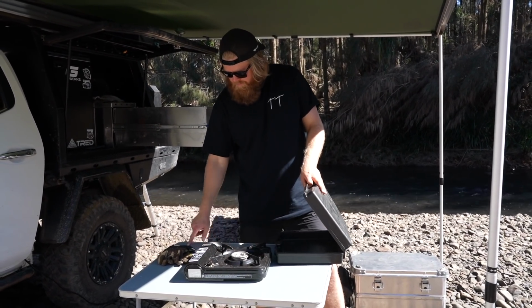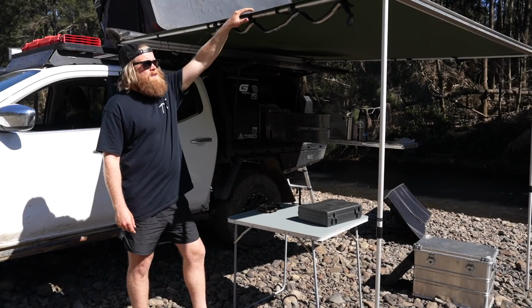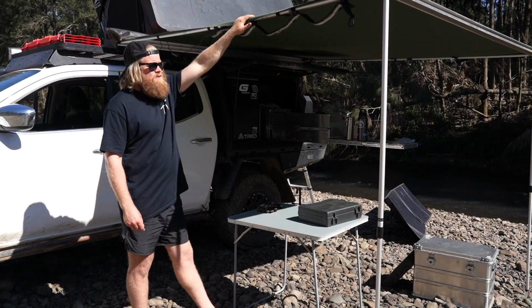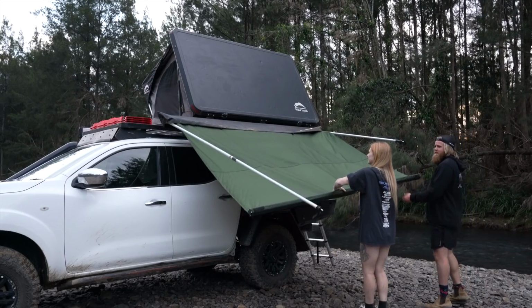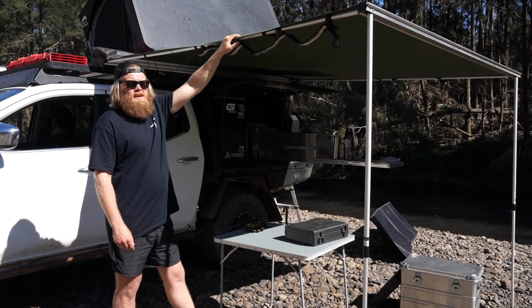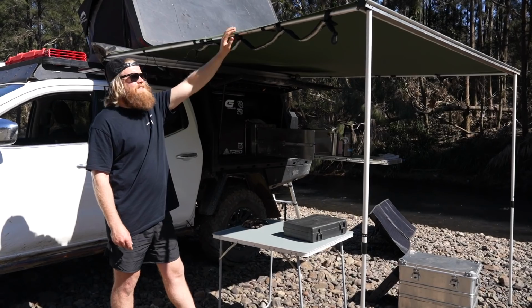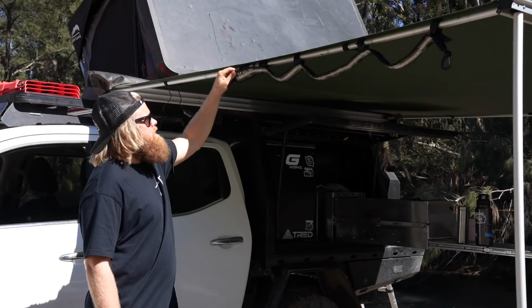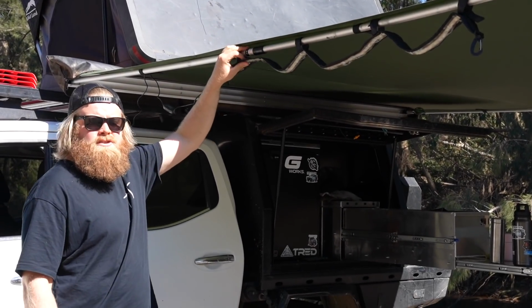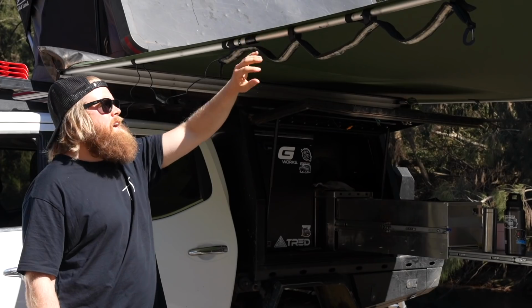I don't even know, Spinifex is the brand of that. That's from Anaconda as well. Awning is a Drifter Stockton awning. Third awning I've had. I had a Kings one, an Ironman one, and a Drifter one. The other two broke. This one hasn't broken yet, so hopefully it stays that way. And for light, I've got one of these little LED strip lights from 4-wheel drive Supercenter, Kings, whatever they are.